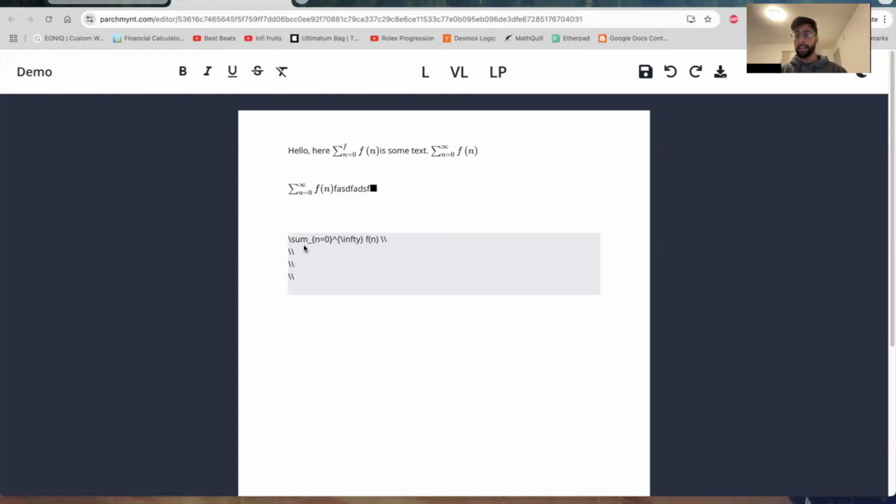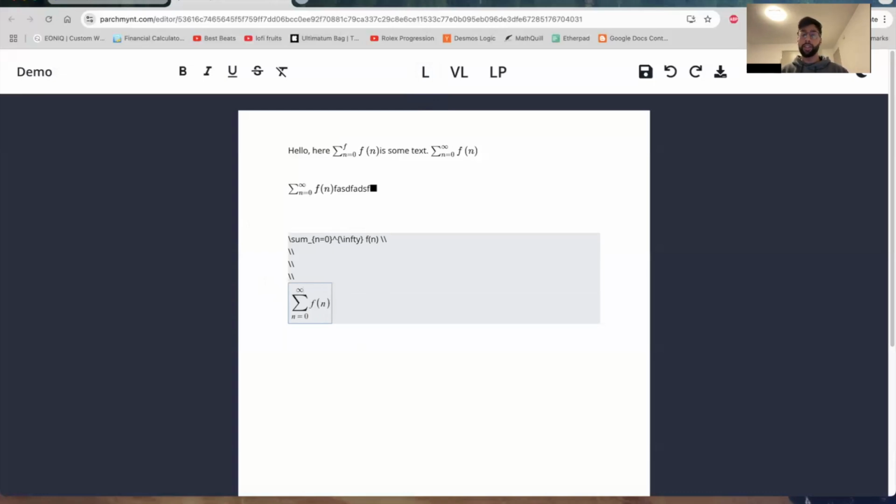But the nice thing about this is the dynamic LaTeX button actually works beautifully in the LaTeX paragraphs as well. So if I press this, I get that same little blue box that I got earlier, and I can write a summation in the same way. There we go.